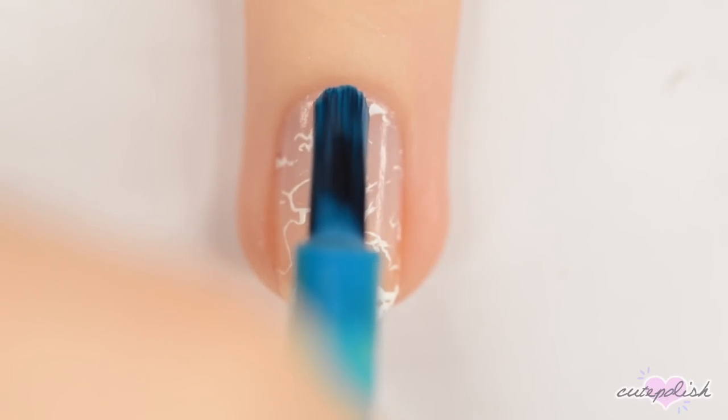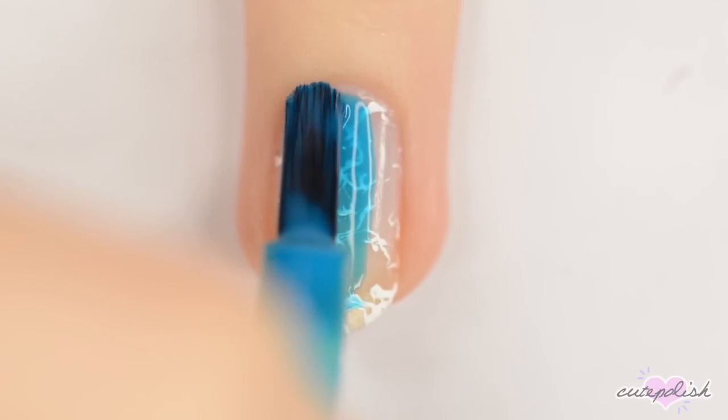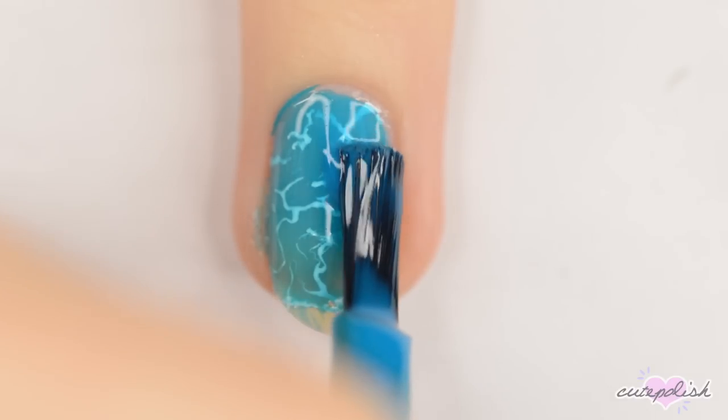When you're happy with how the white looks, paint over it with a thin coat of sheer blue polish.